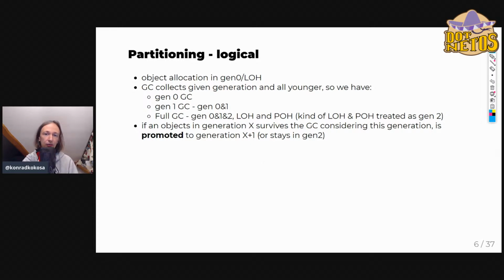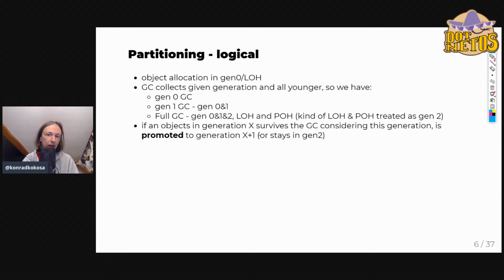If an object survives a generation GC, it will be promoted to the older generation. So objects from Gen 0 will be promoted to Gen 1, objects from Gen 1 will be promoted to Gen 2. Gen 2 will not be promoted to Gen 3 because we don't have Gen 3. Gen 2 objects will simply stay in generation 2 after full GC.